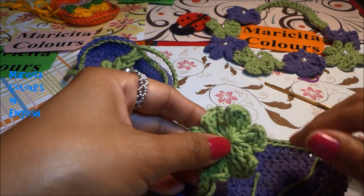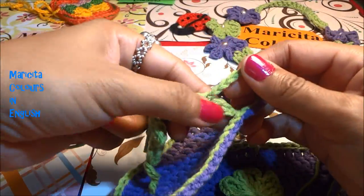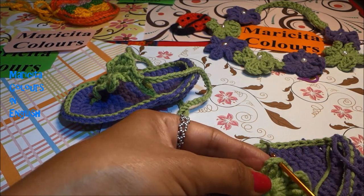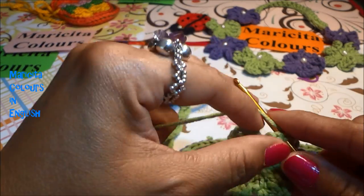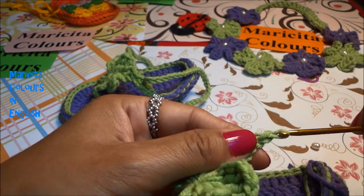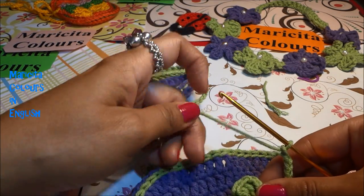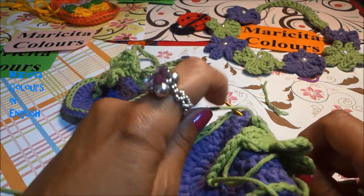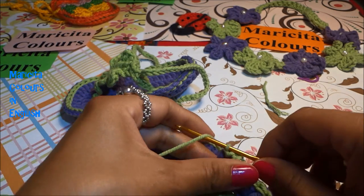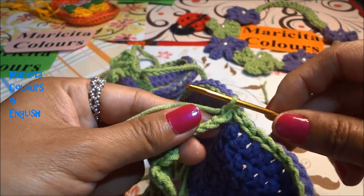Here I will begin making the chains for the single crochet row — I will make five single crochets. I leave one petal and on the next petal I pass the hook and the yarn. I make one chain to join the yarn and now I make five chains. This chain length depends on the size of your baby's foot — always compare with another shoe. I pass the hook in the sole and make one slip stitch, then one chain, and over all these chains I will make one single crochet in every stitch.